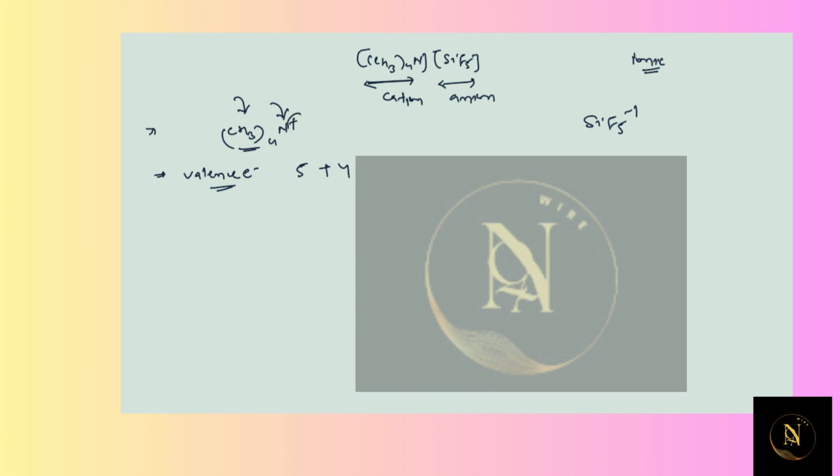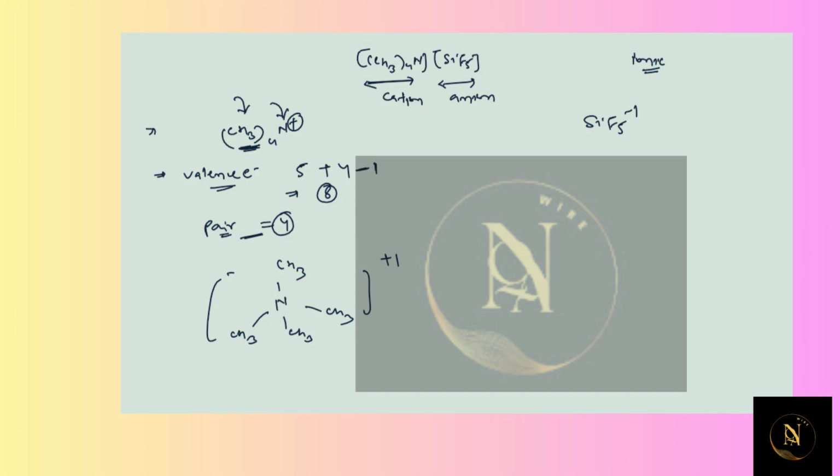Now due to 1 unit of positive charge, we need to eliminate 1 electron. So the total sum comes out to be 8. So the total number of valence shell electrons on the central atom nitrogen is 8, and the valence electron pairs are going to be 4. What we can infer from this value is that the 4 bonded pairs of the nitrogen central atom are going to be in a tetrahedral shape. So the correct structure of this species is the nitrogen central atom with 4 methyl groups attached to it, and a total of 1 unit of positive charge on this species.